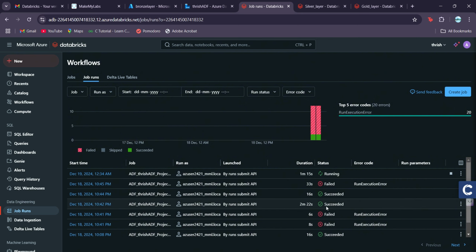So these are all the files, where I have succeeded in some notebooks and failed in some notebooks due to some mount errors like that.